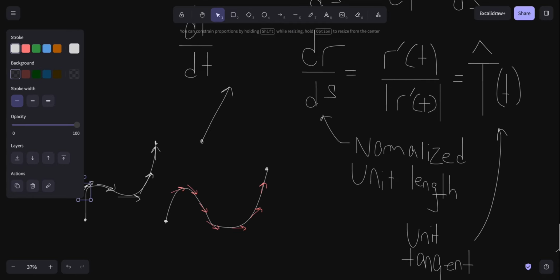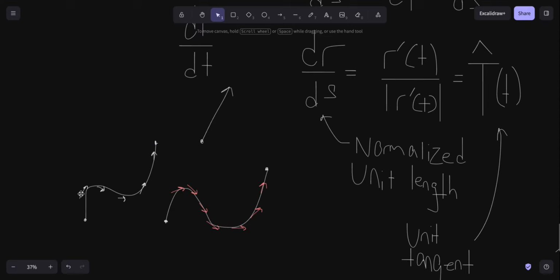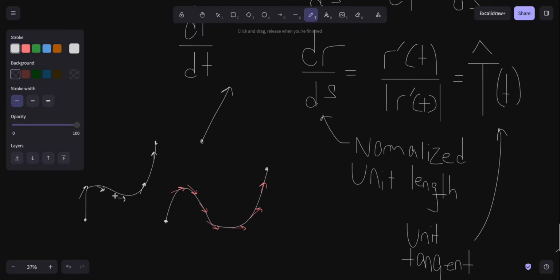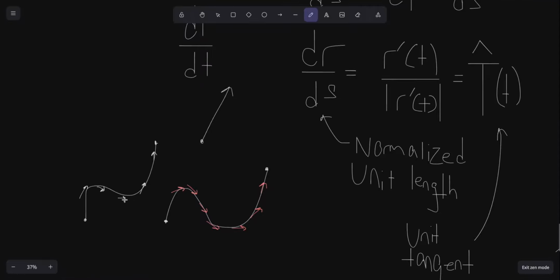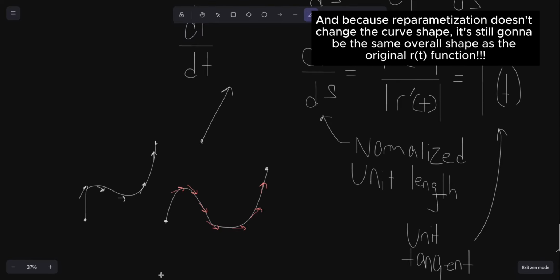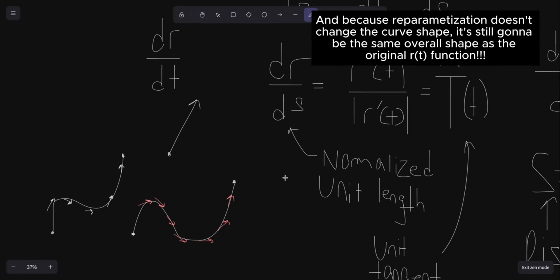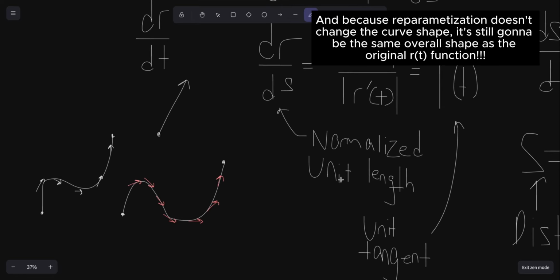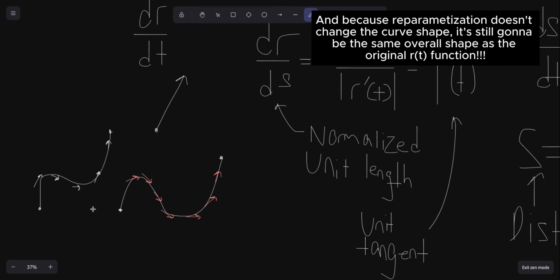So you can think about it as just velocity vectors, except all of them are scaled down to a unit length of 1. The magnitude of these vectors is always going to be 1. Of course, they're pointing in different directions, so they're different vectors all around, but the point is that the magnitude of these velocity vectors is just going to be a normal length now. So the main point I want y'all to take away here is that dr over ds represents the unit tangent vector, and it still points in the direction where the derivative would normally be for a position function.